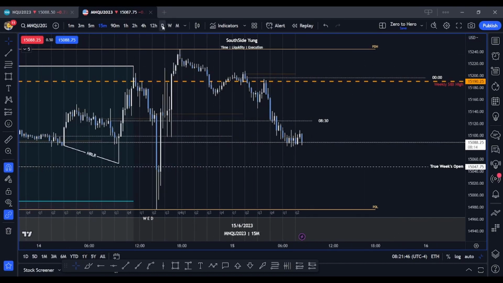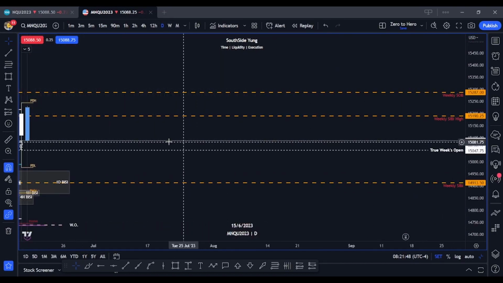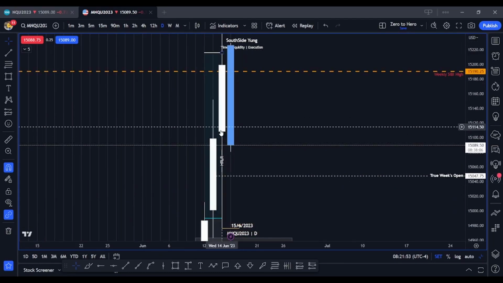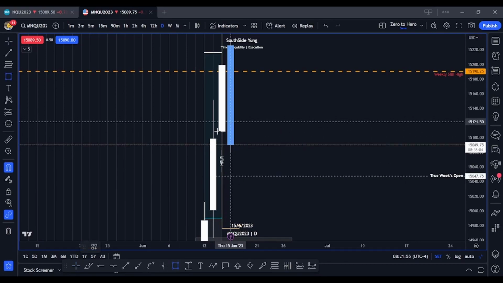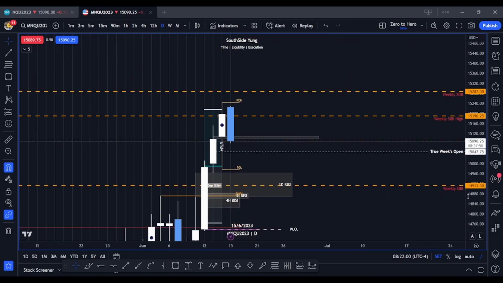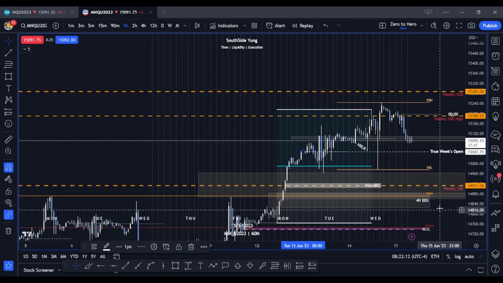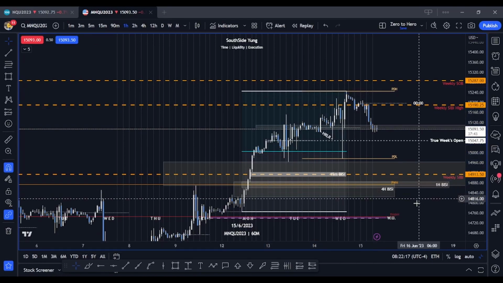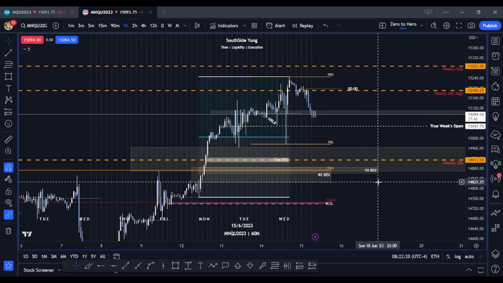I'm gonna use some relevant data here. So again, on our daily, we are gonna have volume imbalance here. That would be the one supporting price up. We haven't really closed above the weekly SIBI high, right? We haven't really done that. What range am I using? This dealing range is not correct. This right here, higher time frame dealing range right here.